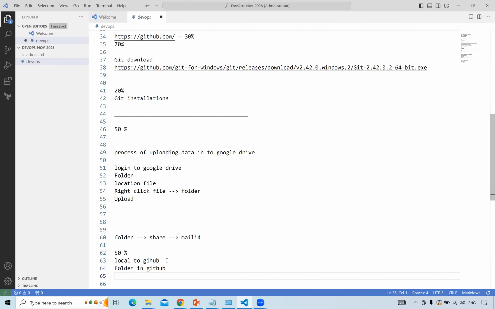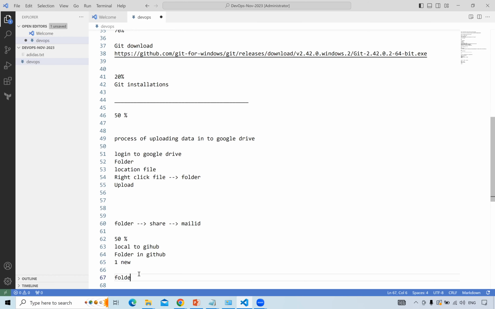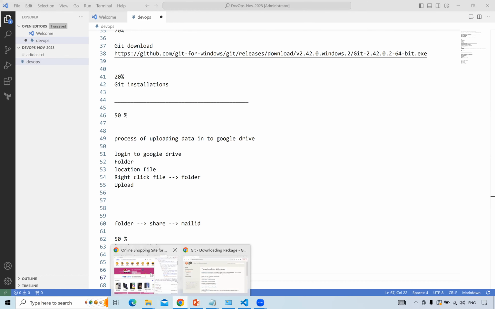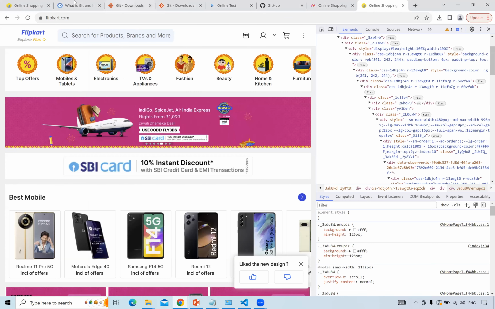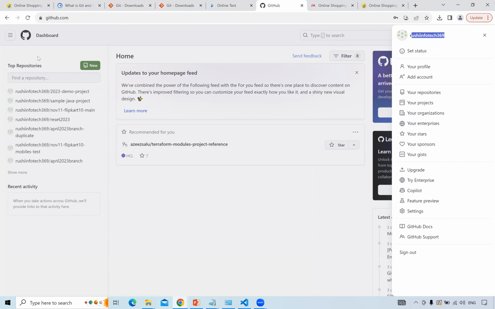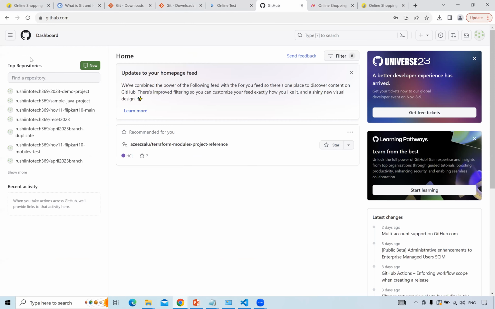Here we are going to learn one new terminology. What is the terminology? Going forward, if you are using Git in organizations, don't call it a folder. Call it a repository. I repeat, if it is Google Drive, you'll create folders. Similarly, if you are in a GitHub account, it is called repositories, and just be serious about the spelling, repositories.